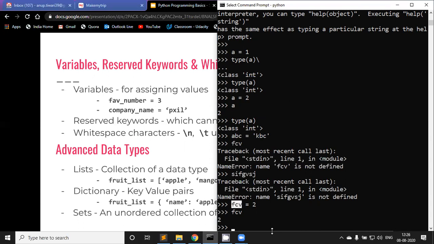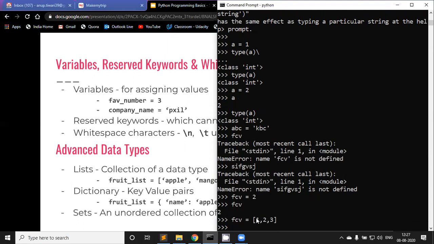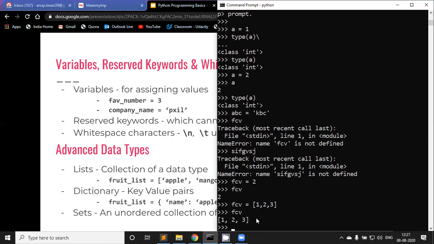A variable is assigned a value, and then that variable holds that value, holding that specific data type itself. I'll just give you a simple example. If I was storing a list here, we'll come to lists, I'm just jumping ahead, but let's try to understand. Now FCV is changed and it is a list.